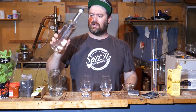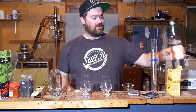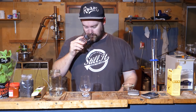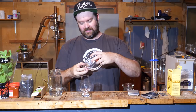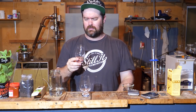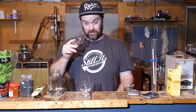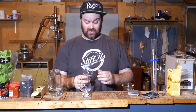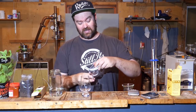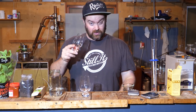So that's been chilling for 48 hours now since I proofed it down. Time to give it a taste. So it's still very gin-like. I was thinking it was going to be a little bit more savoury, a little bit more of the sage coming through, to be perfectly honest. But it does have a savoury quality to it. There's a little bit of sage, and I'm getting a hint of the paprika smoke at the end, which is quite nice. It's different.